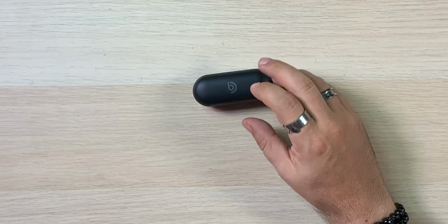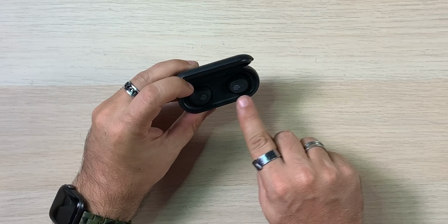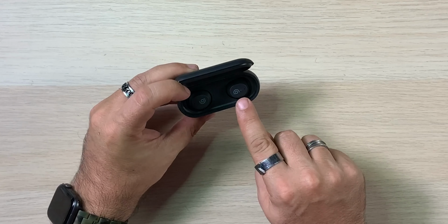I should just put these back in. Okay, but yeah, I think that's a good thing to be aware of. A lot of earbuds that are out there now, once they get into their case, they automatically turn back off. These ones didn't do that. You can see now that they're in the case, the headphones are charging. So you get a little flashing light on there right now.